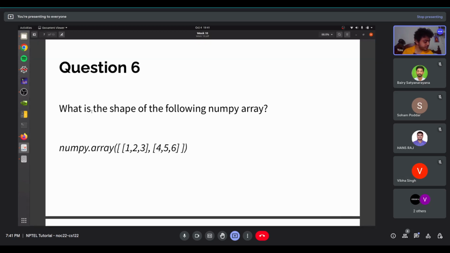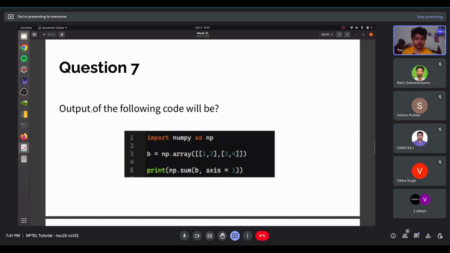Okay, so this was a straightforward trivia question. Now we'll put it to some use. This dimension that I talked about, this axis, is actually the same thing. It specifies which dimension we are working with. In NumPy it says axis. If you are using something like PyTorch, or in future machine learning, it will be called dimension. But here it's called axis, so it's the same thing, which axis, which dimension.